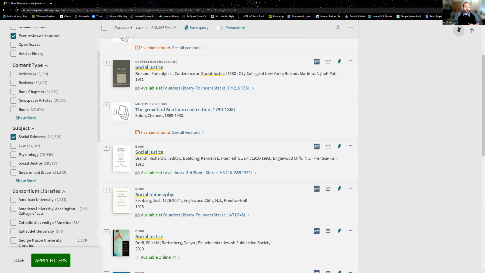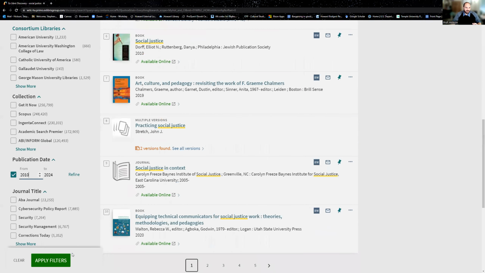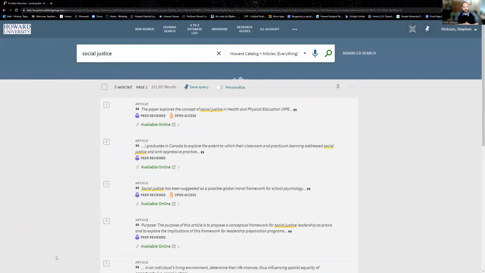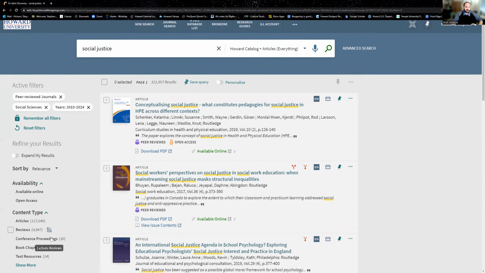And then we can apply these filters and go from 618,000 results to something a bit more manageable, 121,000. So here we're just looking at scholarly articles, published within the past 10 years, and we're just looking at articles.